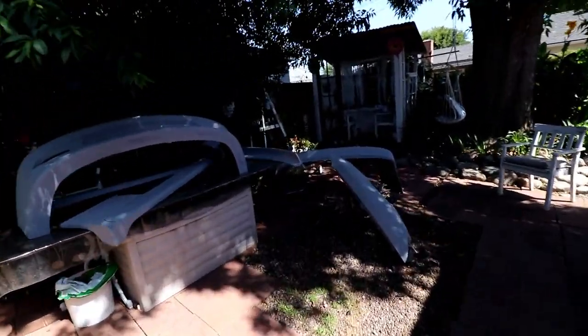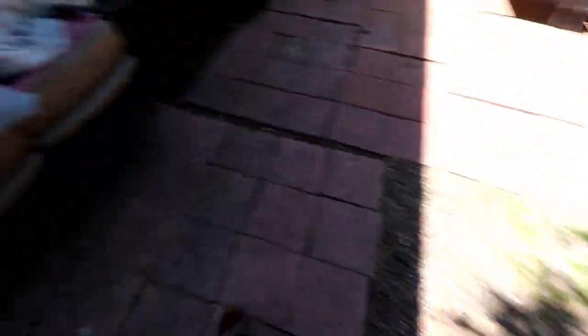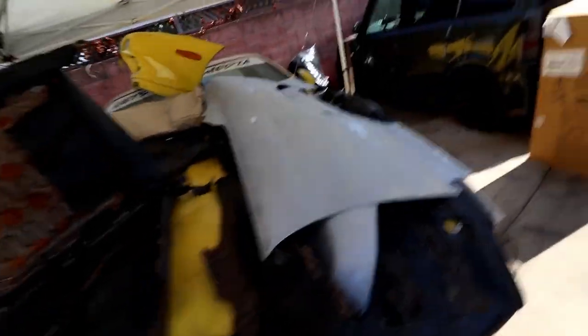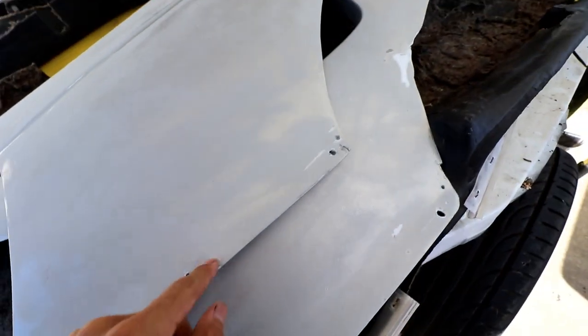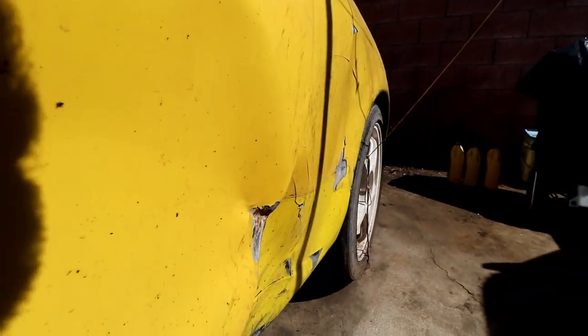The body kit hasn't been done — still sitting here. I did paint the fenders. I'm going to have to sand it down again though; I didn't realize the paint was cracking. I still sprayed it, so I'm going to have to sand that down. The over-fenders — I was going to primer them, but I guess I didn't do a good job sanding them, so I still need to sand those a little further down. But these should look pretty sick. Since they were used, they already have the holes, so I'll be able to mount them up really nice. You won't be able to see any of this damage.